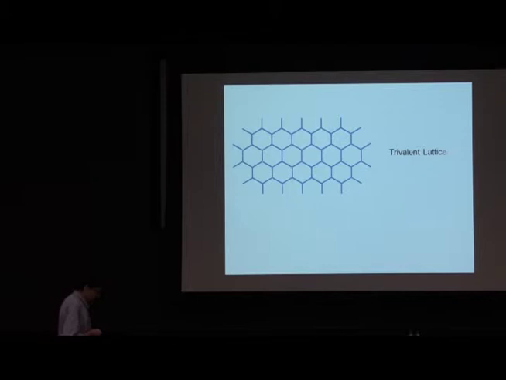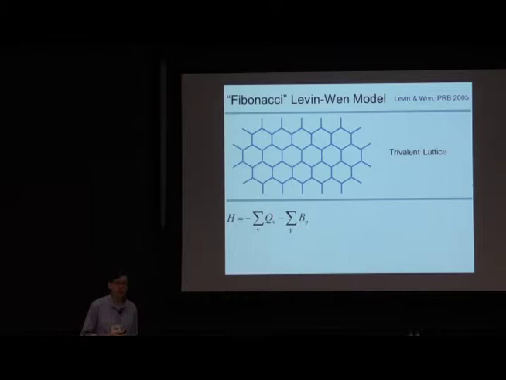So the reason I chose a trivalent lattice is that there exist model Hamiltonians. In fact, there's an infinite class of these Hamiltonians, so-called Levin-Wen models, which can be realized on any trivalent two-dimensional lattice, including the hexagonal lattice. And these models are very nice. Basically, for any consistent theory of anyons with an F matrix and fusion rules that satisfies the pentagon and all that, you can input that data into the model, and out of the model pops the anyon theory. Actually, two copies of the anyon theory. One you get because the model doesn't break time reversal symmetry, so you get both chiralities, which is potentially a problem, but it's really kind of miraculous.